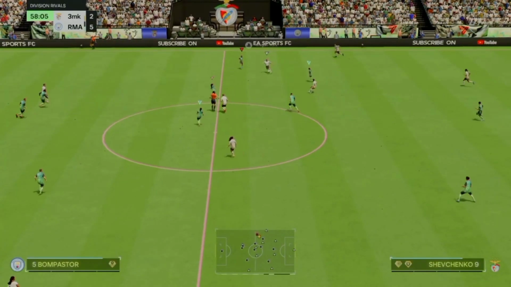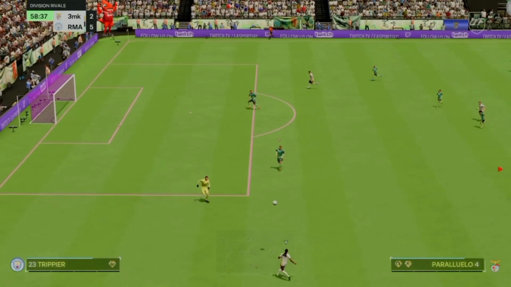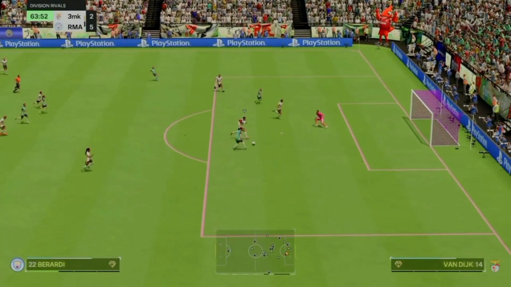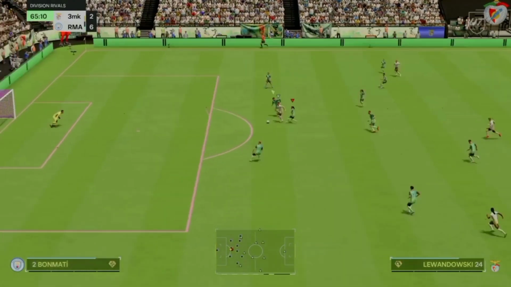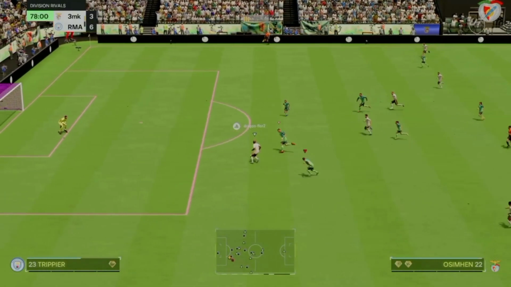Then his Shevchenko made a beautiful pass and his Paraluelo missed the big chance. Gotcha! Not today. Then Atenea passed it to Berardi, who put it away. His Lewandowski had a beautiful run and scored their third goal. Then he scored with his Osimhen the fourth goal.